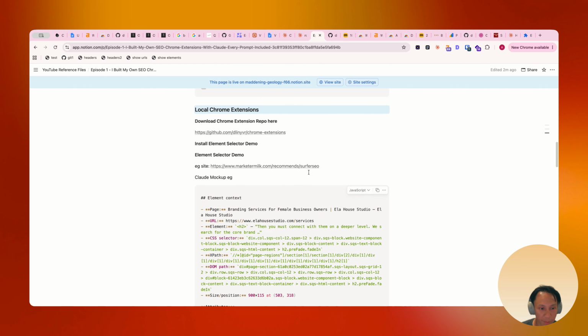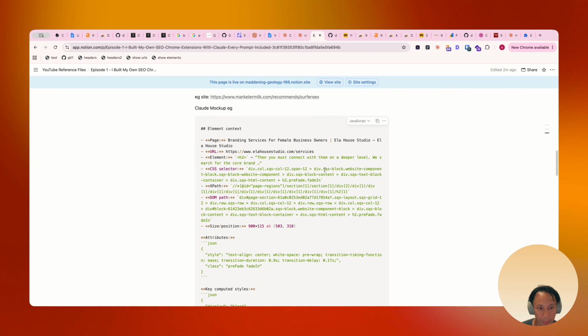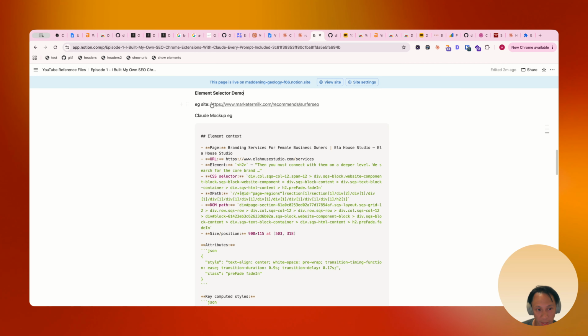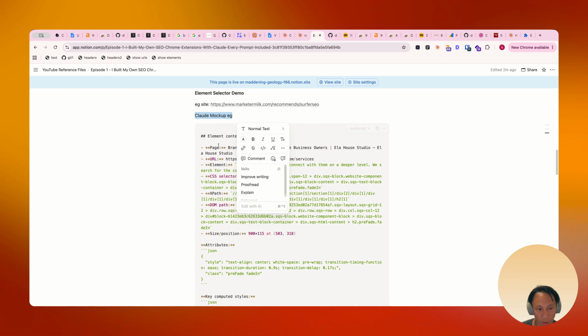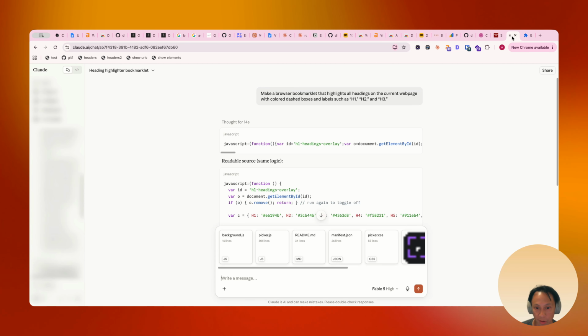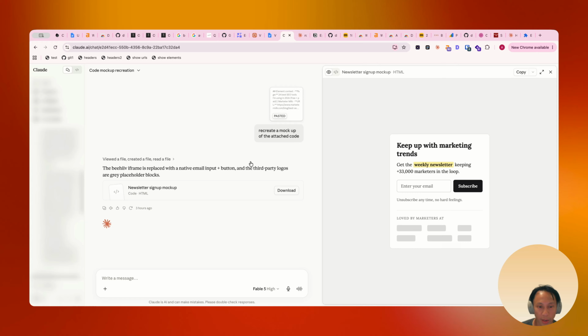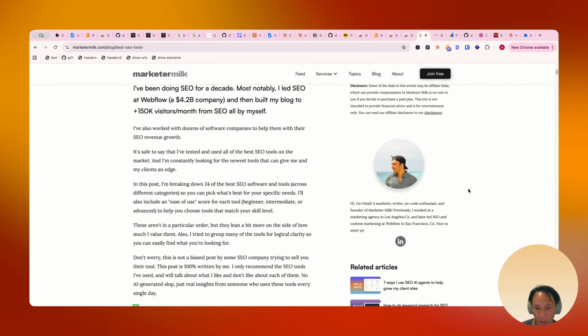All right, so the next part, so that was the element selector. Another thing you can do with it is you can get it to do mockups. So I think I have an example here somewhere. Yeah, here we go. So what I did was I went to a website, and I found an element that I liked.